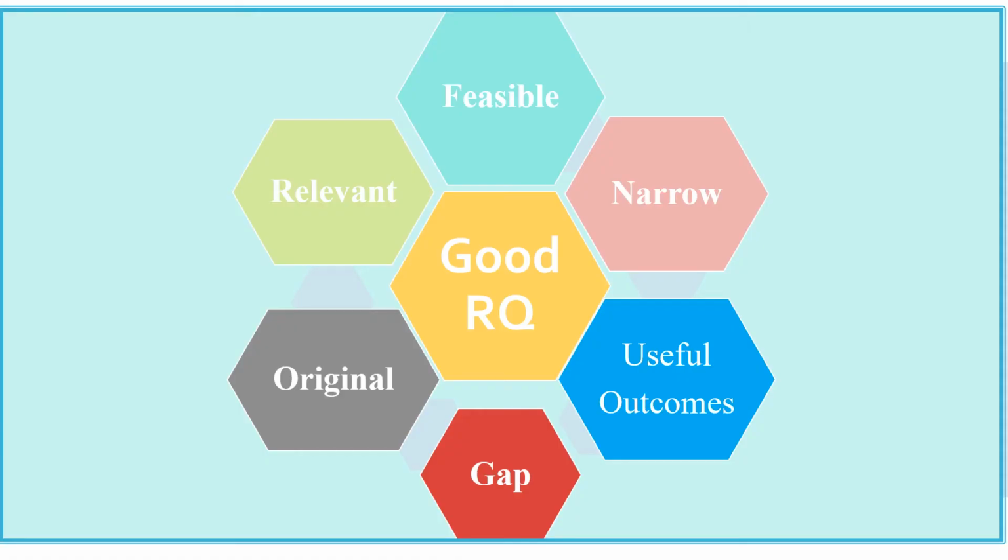Let's talk about the qualities that make a research question an effective or good one. We can start from narrowing down a research question. Your research question should be focused on a specific aspect within a research topic. This is to ensure that you can both manage your research material and answer your research question or questions within the time allotted. Next is feasible, or easily done.